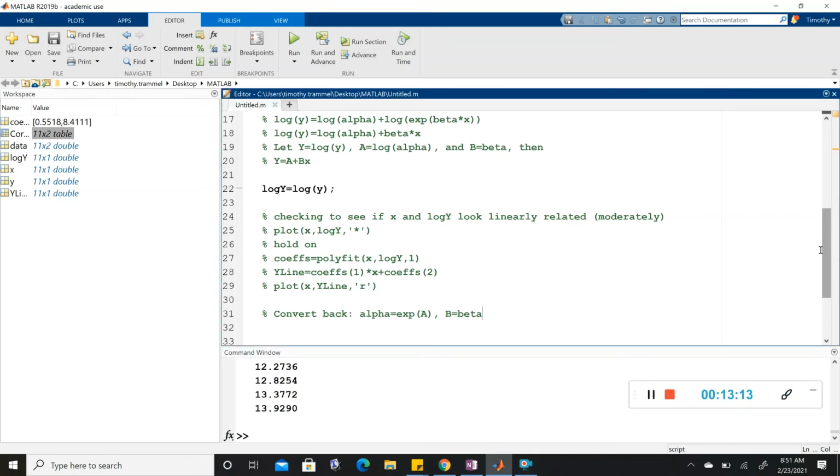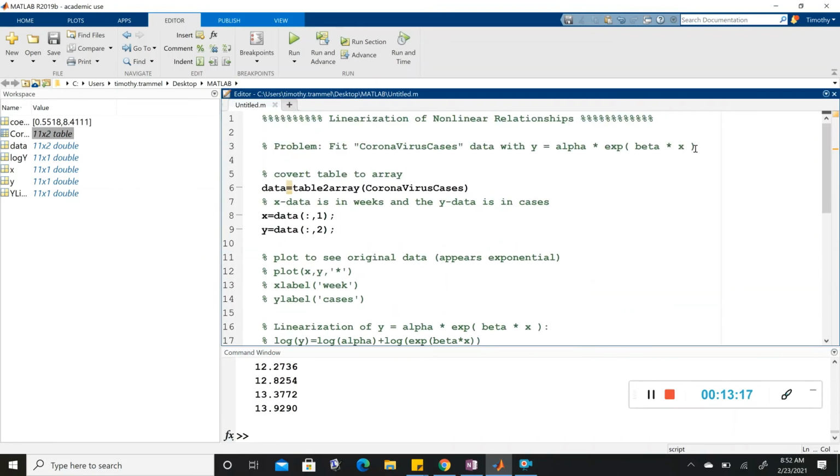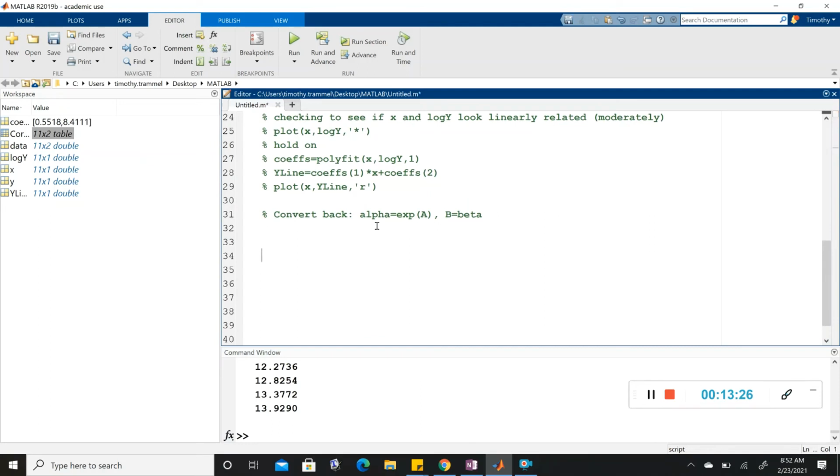Let's copy and paste what we wanted it to look like here in the end. Here it is. And actually, I'm going to take some of this stuff out of the comments. There's our alpha and our beta.